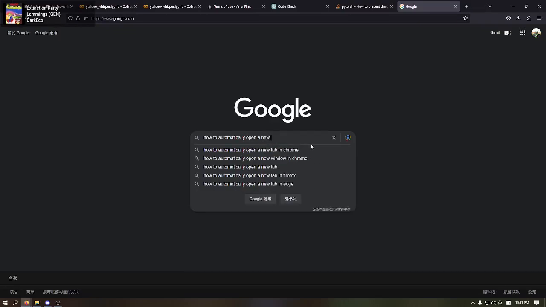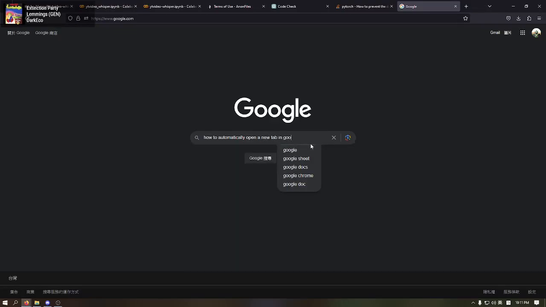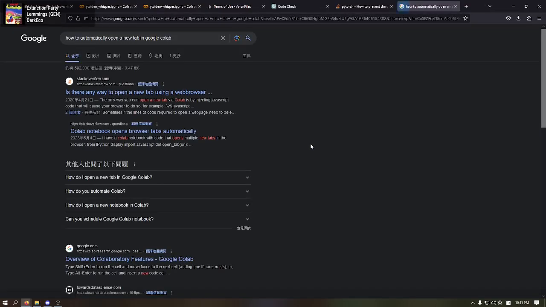Open a new tab in Google Cloud. Let's see.